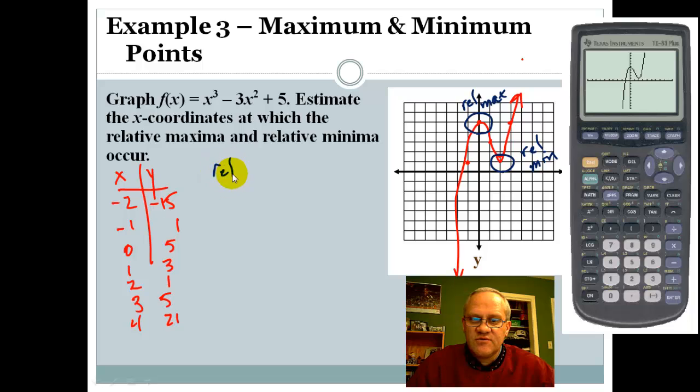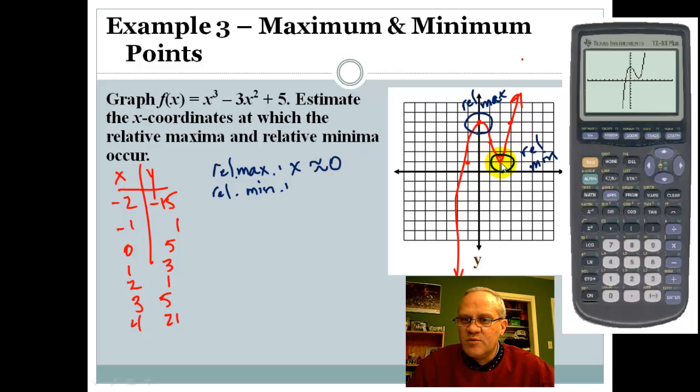So I'm going to say the relative max is where x is approximately, at that point, what's x? 0. Okay, if there's one thing people make a mistake on, and this is really not that hard, is they want to give the y value. They would say 1, 2, 3, 4, 5. Oh, 5 is the relative max. But remember, we're talking about the x value. Remember, it even says here in the directions, estimate the x coordinates. Okay, so x is approximately 0.